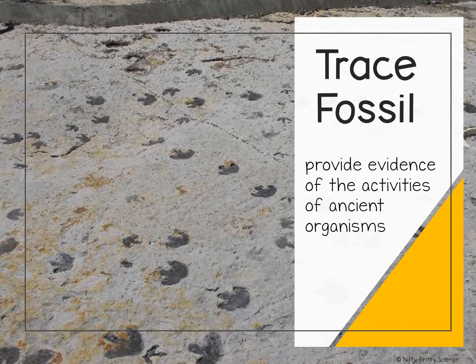A fun type of fossil to find are trace fossils because they provide evidence of an ancient organism's activities. Most trace fossils preserved are in the shape of footprints, or sometimes they're lines where tails may have been dragging when the animal was walking. This helps give scientists clues about animal size and behavior. Did the animal walk on 2 or 4 legs? Did it hunt alone or as part of a group?